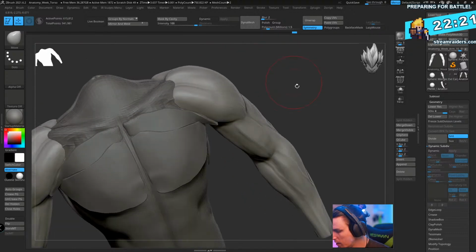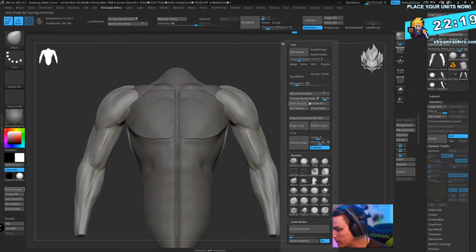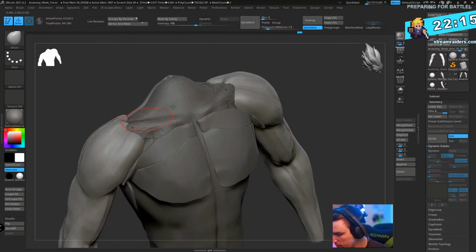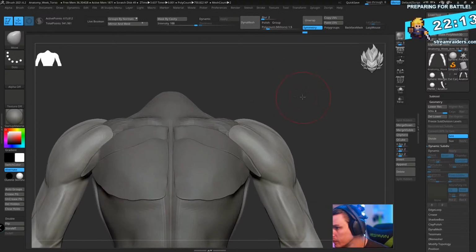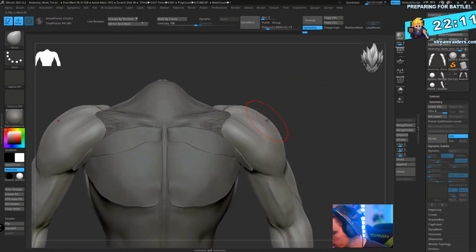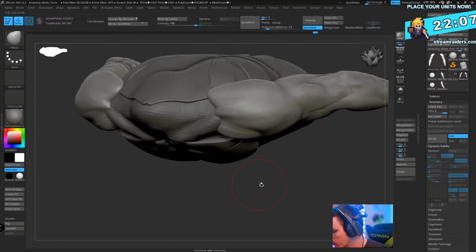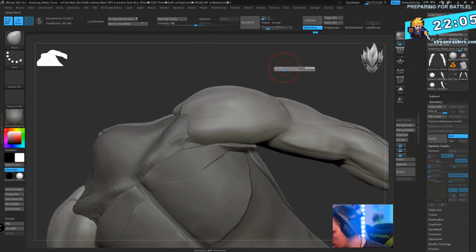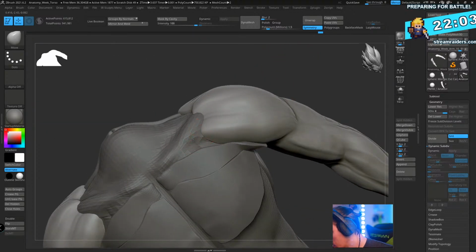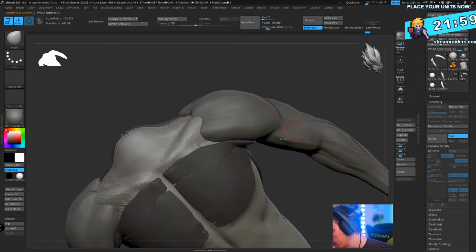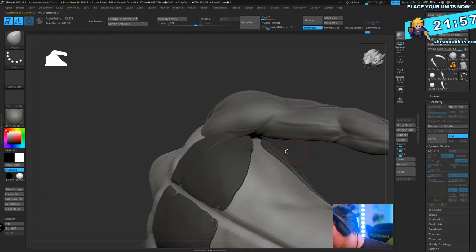So I'm going to go ahead too and... No, that should be fine. Give them boulder shoulders, as they say. But it's a really good spot to remember how this part hits, so make sure that that gets connected.